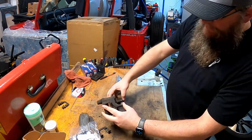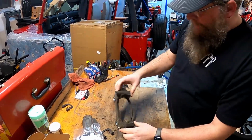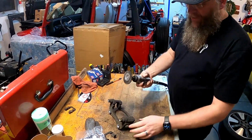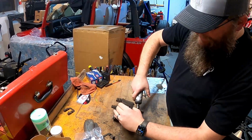And then I'm just looking inside here to see if there's any real big rust or any buildup that we want to clean up. I've got a wire brush here on an air tool. You can use any little wire brush and just hit that real quick and knock out any of that rust or corrosion.